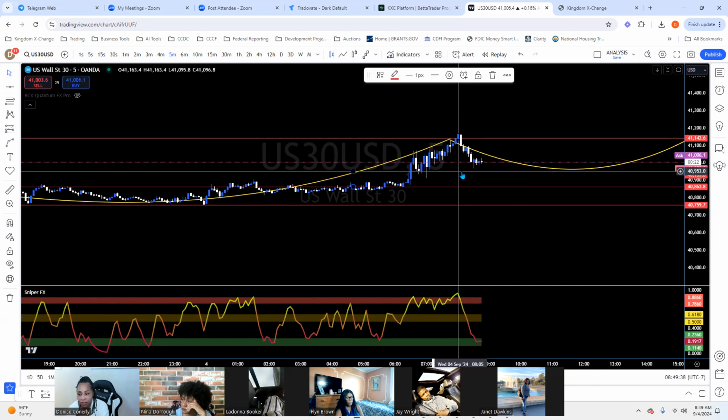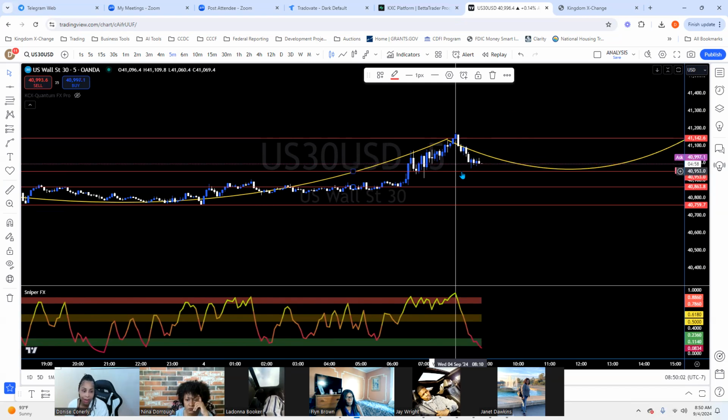All of them is showing you confluence. That's confluence. When you have different indicators that are indicating the same thing, that is confluence for you. So that gives you more confidence to stay in the trade, to exit the trade, to do whatever it is, to make a sure decision about the trade that you're going into, you're already in or whatever. So that's what the sniper is for.